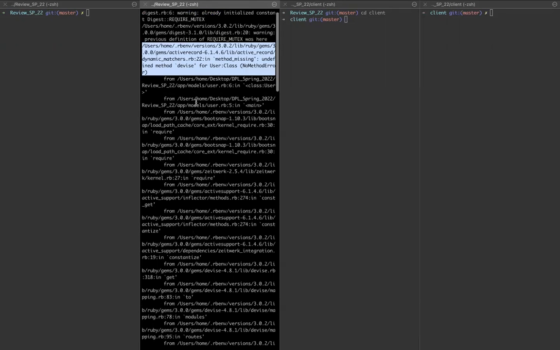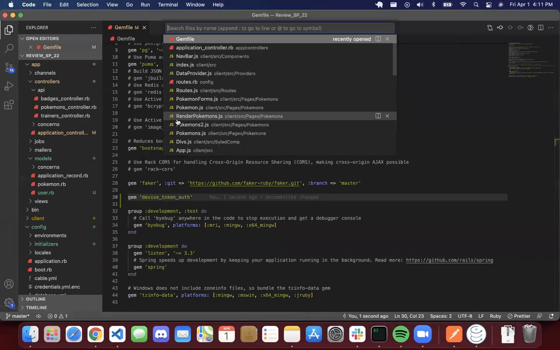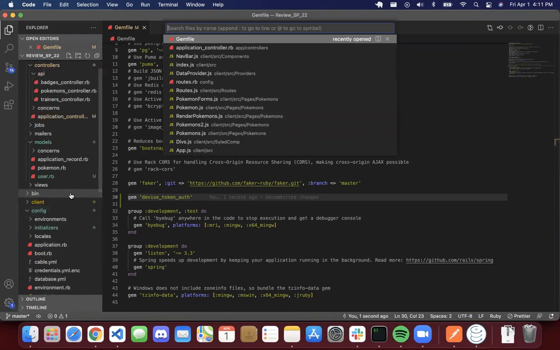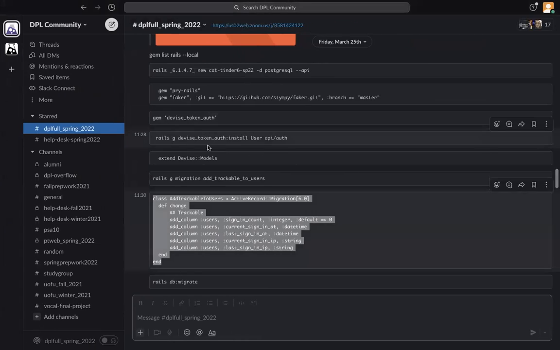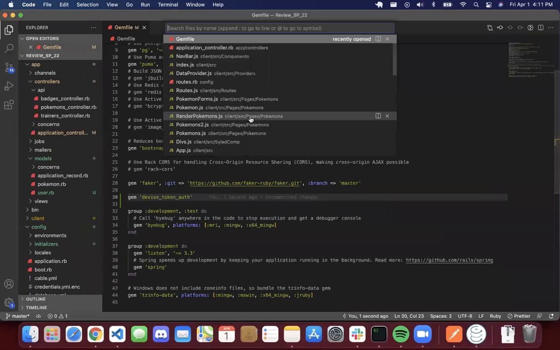Define method devise for, okay, so that one. I'm questioning that. Oh, I know what it is. There's this thing that I need to add somewhere.